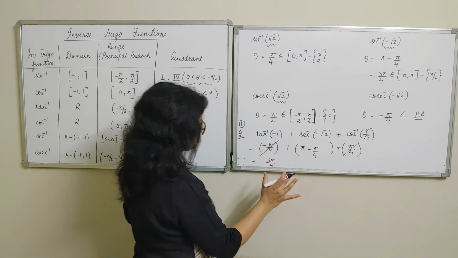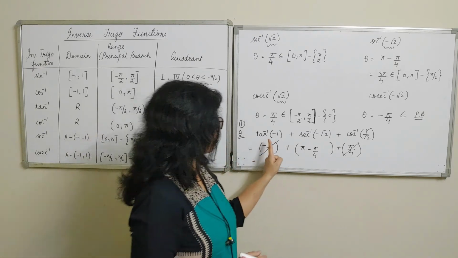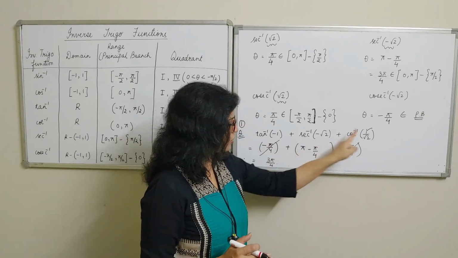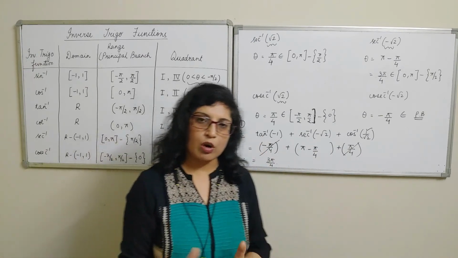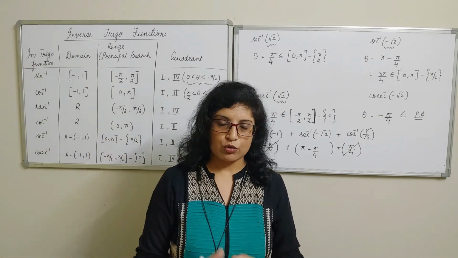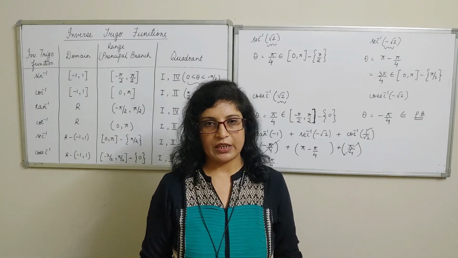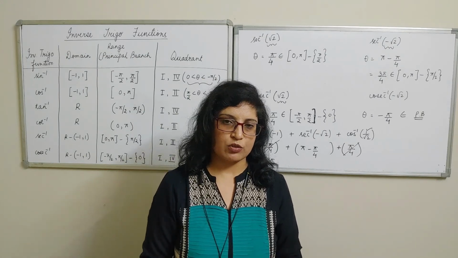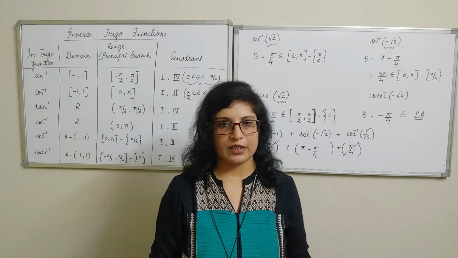So these are simple questions, but these questions have to be done very, very carefully, because as you can see, these are kinds of questions which have been asked in the board exams. There are 3 major steps. If one of the steps goes wrong, either you may get a 0 or maybe only a half mark. Every step has to be done very carefully. So with this concept of principal values of the angles of the inverse trigo functions, you should be able to solve the first exercise of the NCERT textbook.